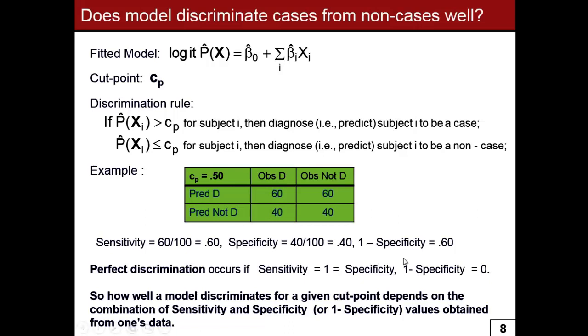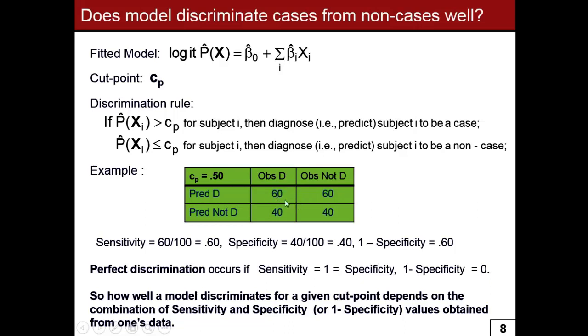What we're going to do is make our 2x2 classification table based on doing this for every one in the data set. So here's a hypothetical result of this. Imagine you have 200 people, and we use a 0.5 cut point. And imagine if you had this process.